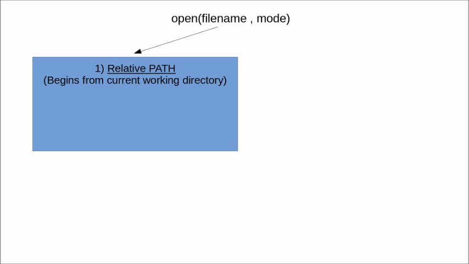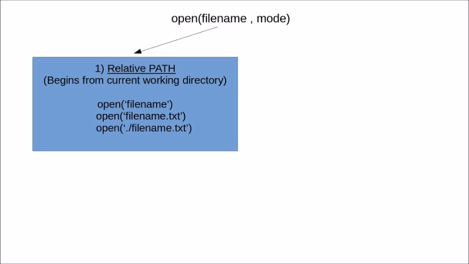What can be the relative path? Let's say open file name. Say you have a file, demo. You can just say open and the name of the file, that is demo, because it is on the same path where you are already working. Then you can specify the extension. If the file name has some extension, you can specify open filename.txt.